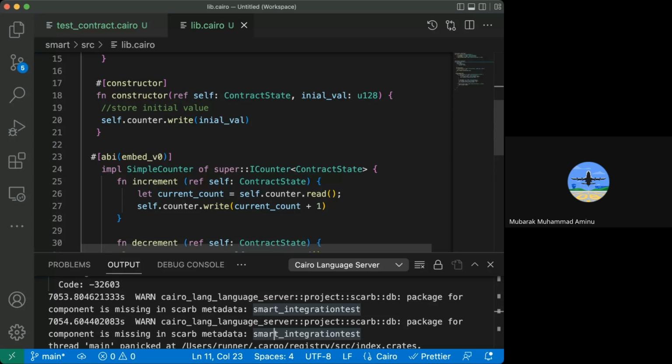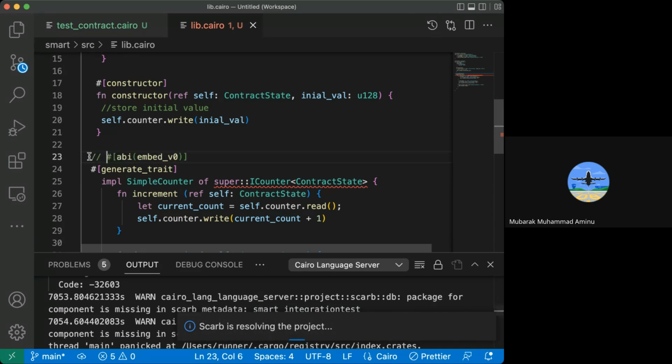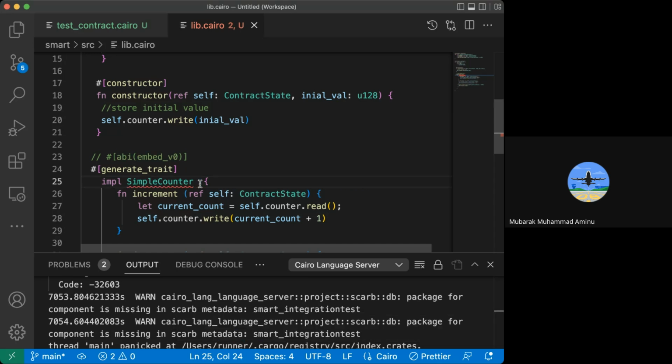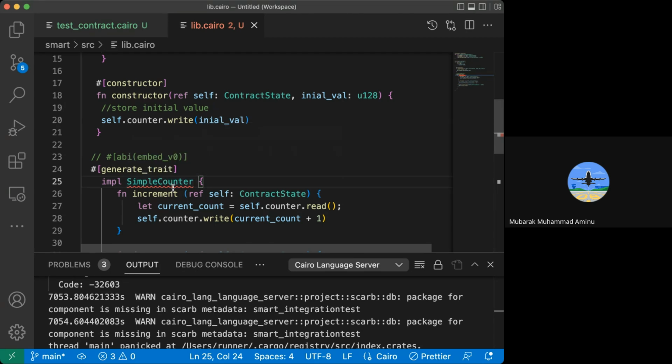Essentially you can use something called generate trait, and what that does for you is it allows you to create functions that don't have explicit interfaces.